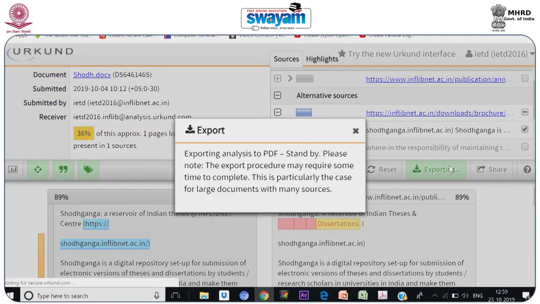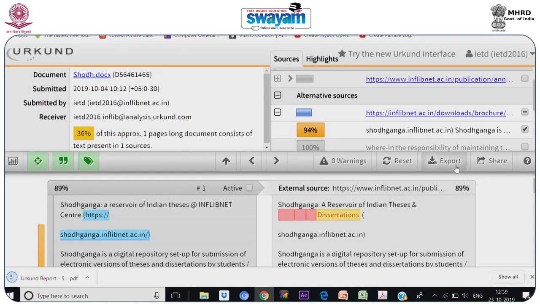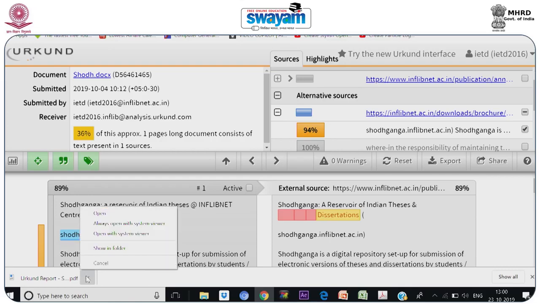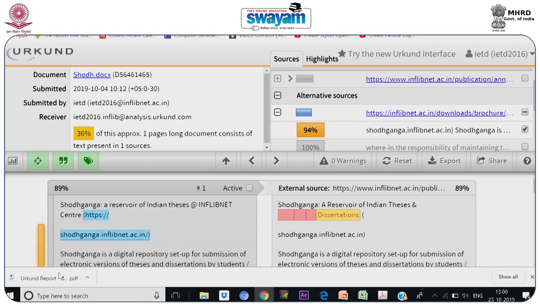Clicking on this, you will see that it is exporting the analysis into PDF. Please wait. So it is downloaded here. You can see here it is downloaded. You can open the full report, and I suggest if it is final, download the report and keep it with the researcher for a lifetime. You can download and send it to your mail and keep it there. Whenever it is asked, you can show the full report. Let us see how a report looks like.